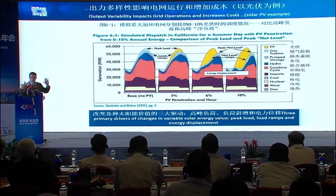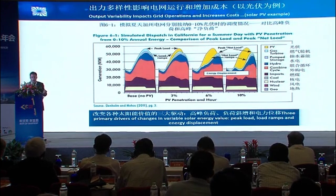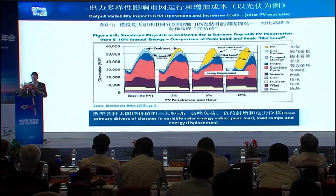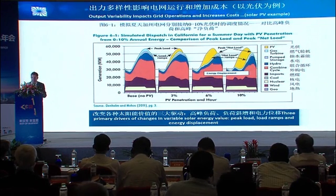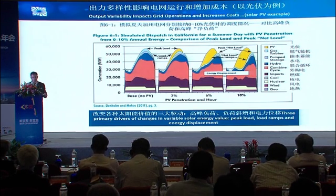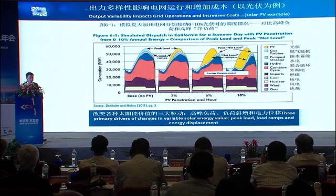Which means that as you add more PV, the capacity value begins to approach zero. And therein lies the dilemma. We certainly want to encourage more PV and more wind. And so the value of CSP is not that it competes on a cost basis with PV, but the flexibility and the value it delivers enables greater penetrations of PV, wind, and other variable resources onto the grid in order to maintain reliability standards at a reasonable cost.